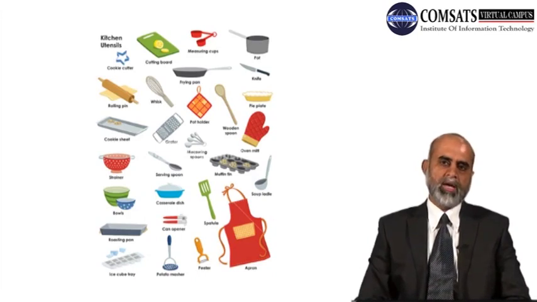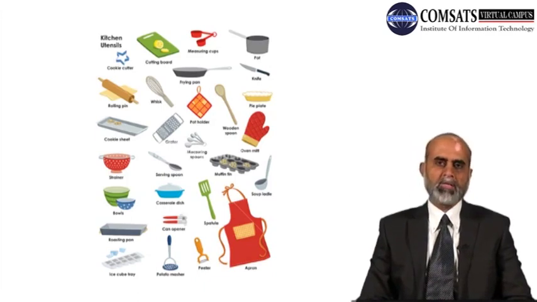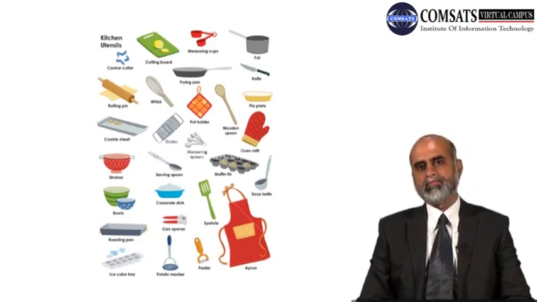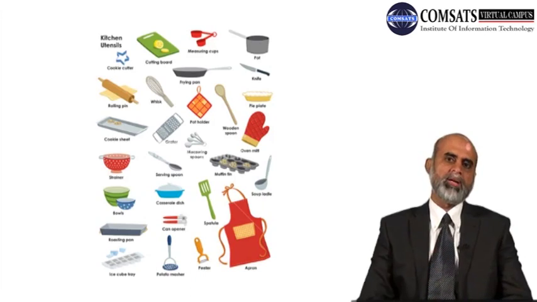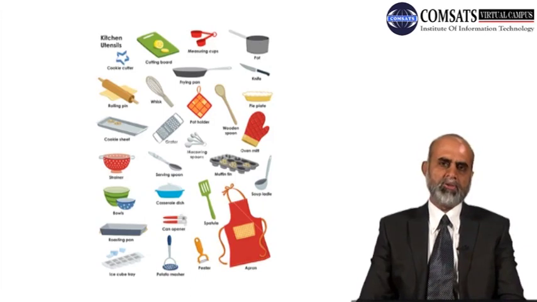Other than these, you also have pepper shakers or salt sprinklers. Okay, and you can have lots of other electric gadgets as well, like you have grinder, you have shaker, or you have mixer, you have mincer in order to mince meat, जिसको कीमा करने वाली मशीन आप बोलते हैं. So there are some kitchen utensils that you should be aware of.